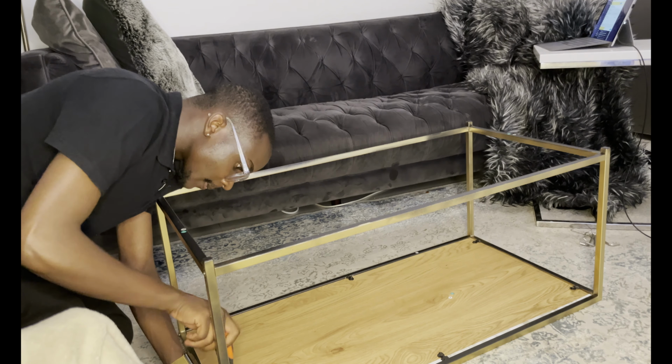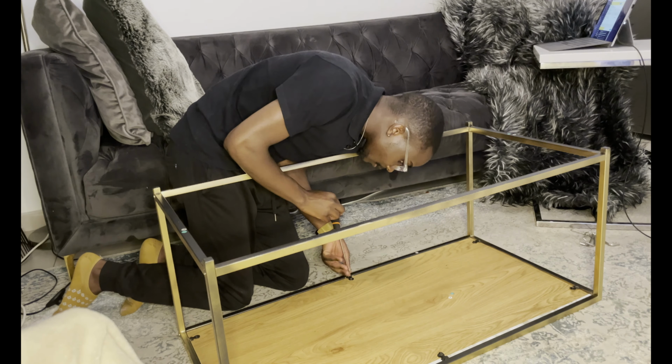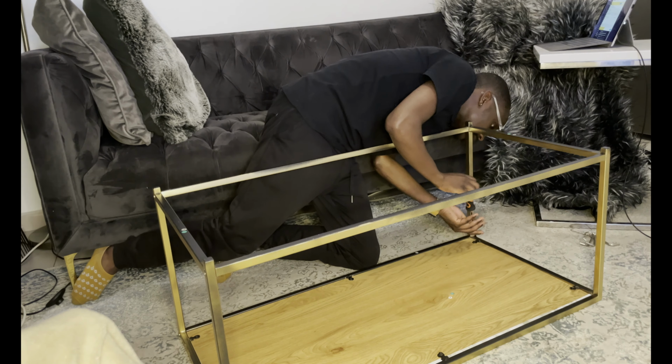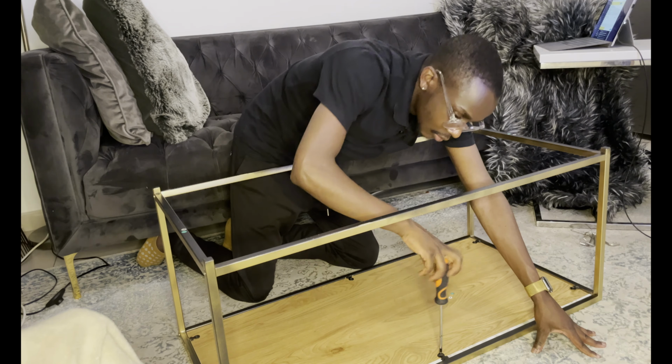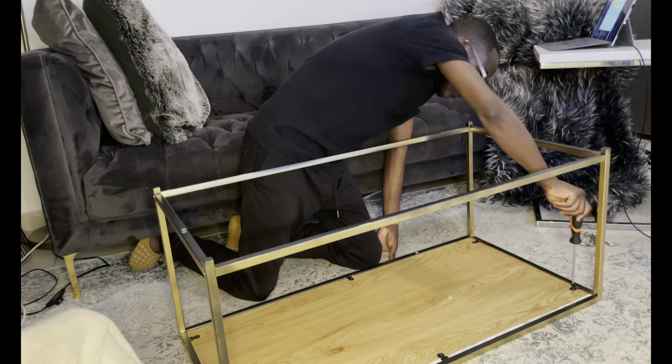And then this is it. So all I'm doing now is tightening my screws, and I've already put the top on the top wood of the table.